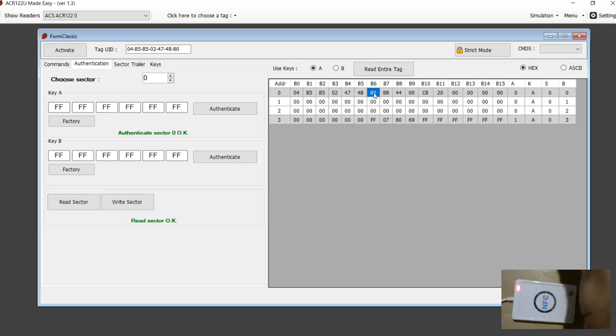Next I'm going to try the UID F1. The difference between this configuration and the earlier one is that in this configuration you can have a shortcut. However, using this ACR122U, you cannot try the shortcut, because the activation of this tag is completely within the firmware of ACR122, the device which is over here.